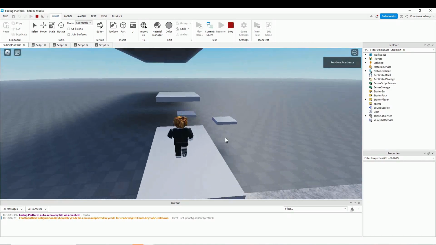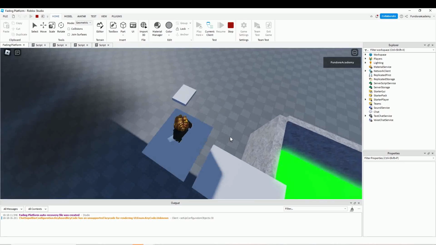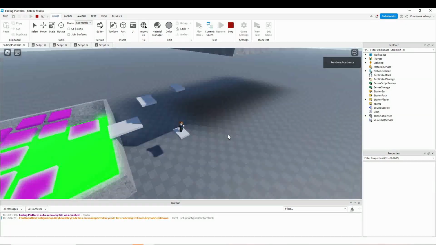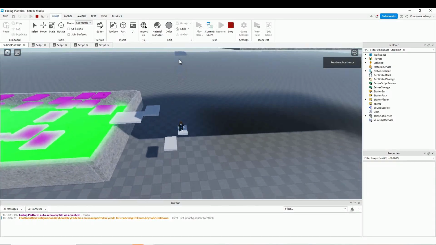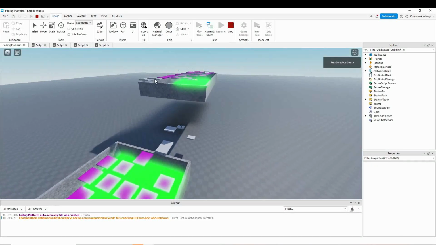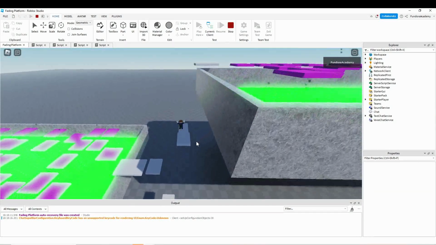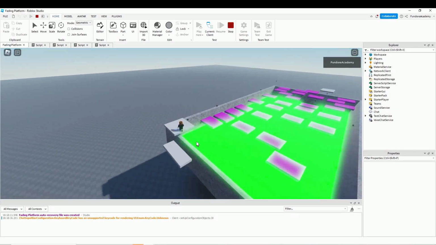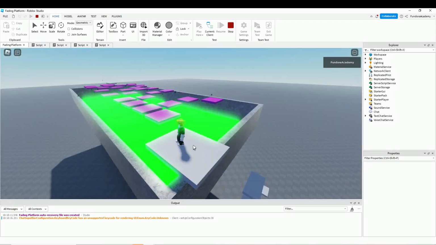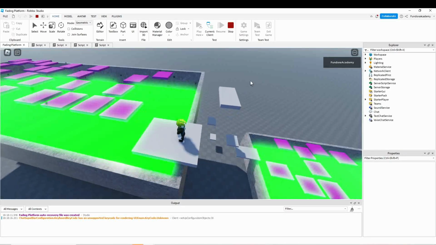Okay, I want to try it again. Let's see. Jump to this pad, and wait for this pad. This pad is ready. Now I need the timing correct, to wait for this pad to come down so that I can capture it. Yes, good. And I have to keep moving. Almost. Now I've arrived at the second level. I'll show you how to code these moving parts.